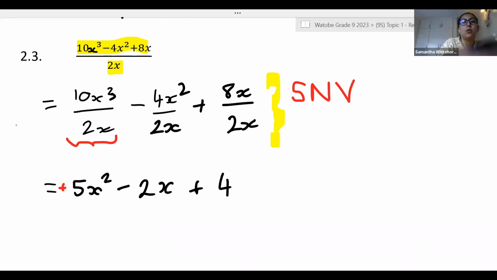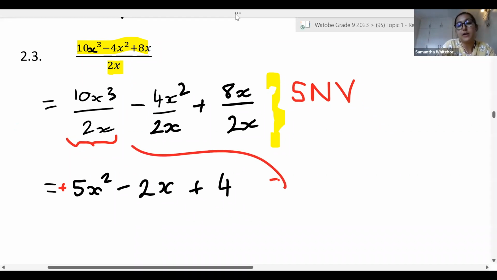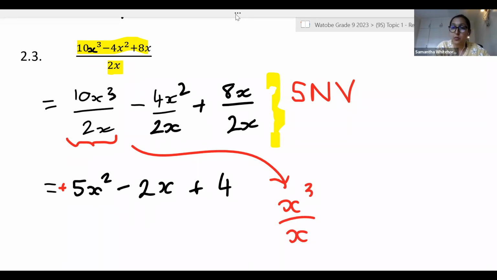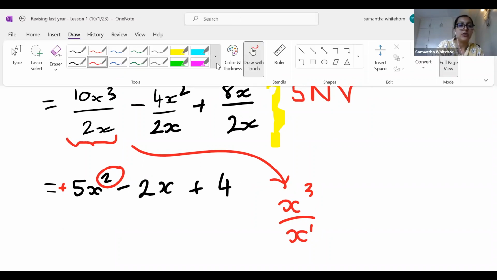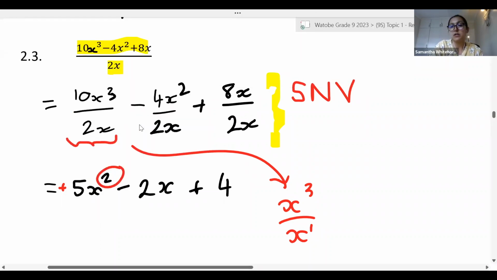And just quickly, so that we're all on the same page with this exponent thing, if we think about x cubed divided by x, this goes back to our exponent laws. When we divide with exponents, the law tells us that we can subtract the exponents. Now, we've got an exponent of 3 and an exponent of 1. When we subtract that, we get an x squared. Another way you can look at it, and this is how I do exponents, is you can say, okay, cool, I've got 1 x in my denominator, 3 x's in my numerator. I can cancel 1 at the bottom, cancel 1 at the top, and I'm left with 2. It really doesn't matter. I prefer this method, but however you choose to do it, it's up to you, as long as you apply the exponent law.